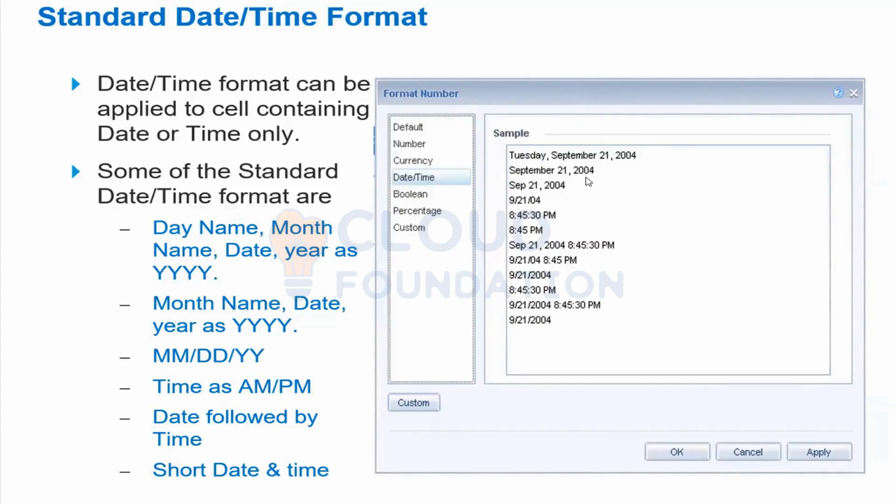We also have formats with the timestamp like hours, minutes, seconds, PM. With the timestamp also, whatever the requirement is, we can select the required format.